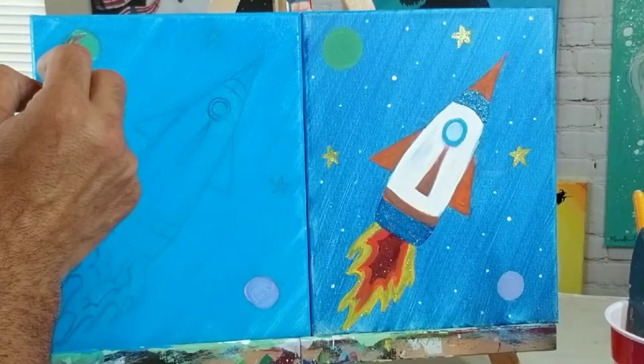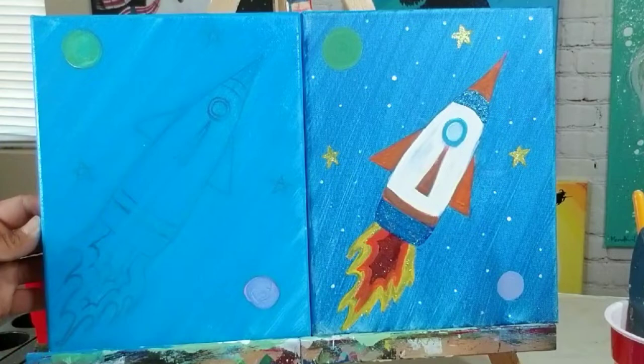Same thing, it's going to be a little bit transparent. I'm going to be able to see some of that blue coming through. I am not too worried about that right now. Okay, very cool.